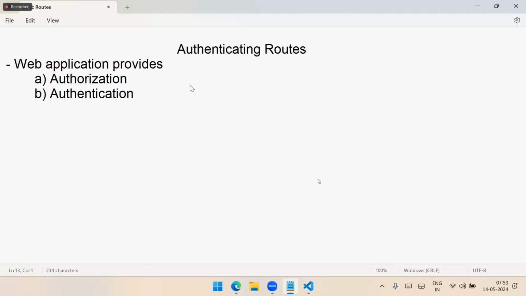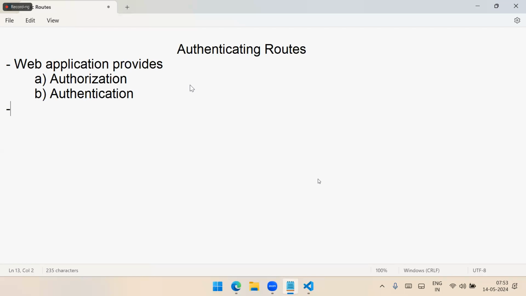Authorization means you are not allowed to access. Authentication is about who can access: who has a valid user ID and password, or some OTP or security tokens. Authentication can be verified through various mechanisms. We can verify user ID and password, we can verify email, we can verify mobile OTPs. Generally, we call them security tokens.